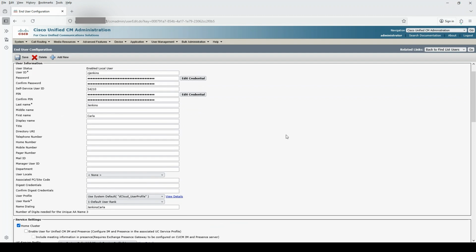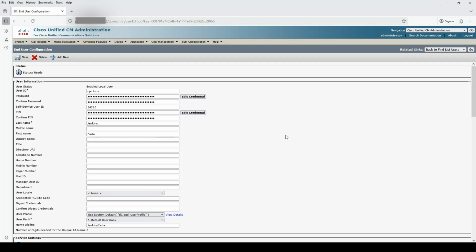Now we will demo option number two, in which callers can call into the IVR and reset their extension mobility pin without calling the service desk or logging a ticket for the voice team. Before we demo that, let me make sure that we start off with a basic configuration. Since we are already here in this profile, let me reset the pin to 12345 and save it.